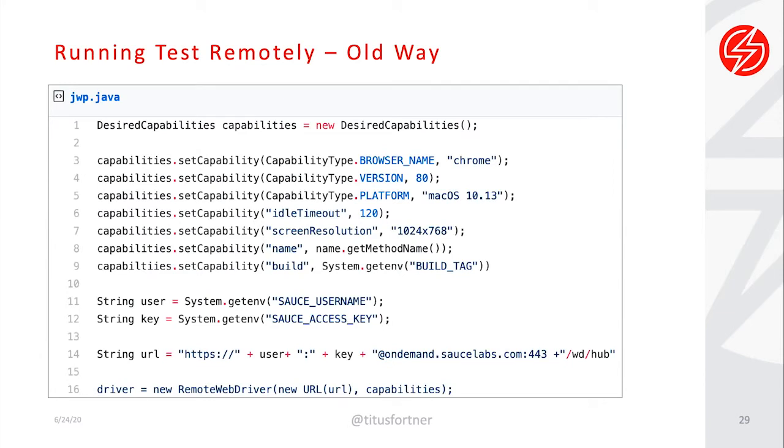This is the code that we used to recommend people use when setting capabilities to initialize their driver. So this is the old JSON wire protocol approach, where you create a capabilities instance and then you're just setting a capability for all of these things. Note that lines 3 through 5 there are the standard things that are included in Selenium itself, and then lines 6 through 9 are Sauce Labs specific things. So those are things that Sauce Labs looks at to handle what we do that are independent of the driver itself.